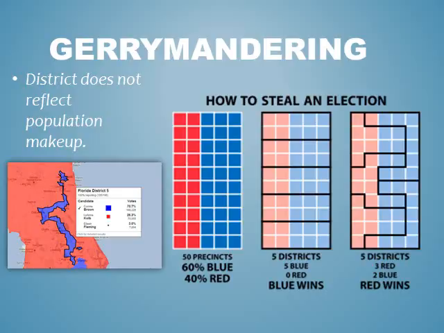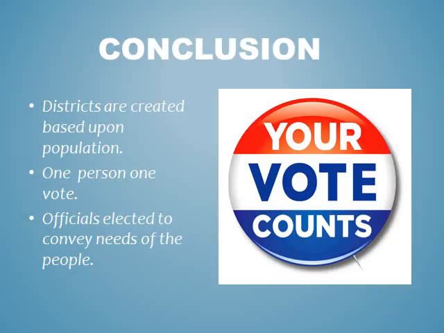That being said, I don't think that my area is guilty of gerrymandering because, as I showed earlier, the maps are pretty straightforward. It looks like they're just trying to capture an equal population size. And in conclusion, districts are created based upon population, at least they're supposed to be. They're not designed to be used as a way to win elections, although they are used for that. And we've discussed the concept of gerrymandering. One person should have one vote. It should count equally no matter where you're at, and it shouldn't be skewed based upon where you live.